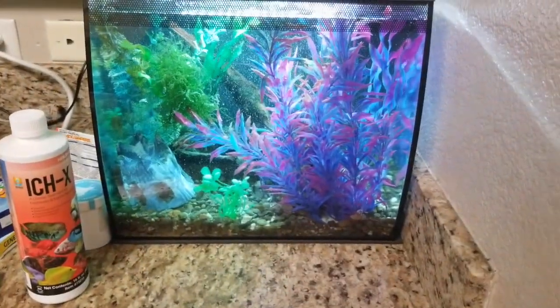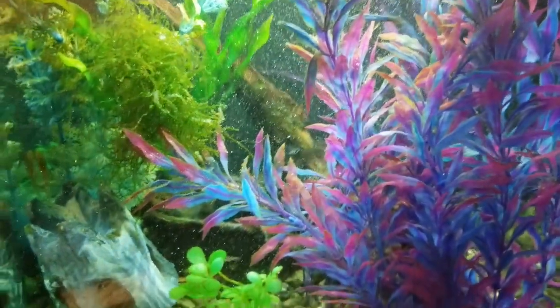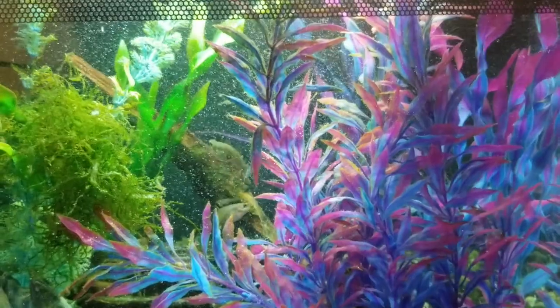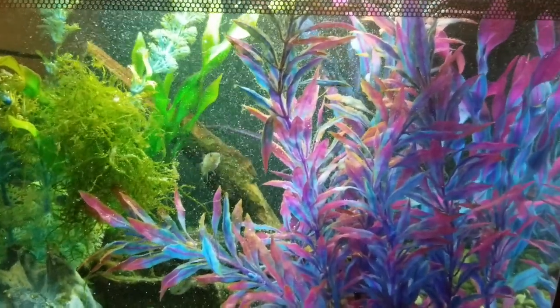All right, so I wasn't expecting this, but the ICX turned the water blue. It's super dark blue. I wasn't expecting that. And then these two packets obviously are all that powder that will hopefully dissolve and go through the system. But hopefully this works. Hopefully this does the trick.